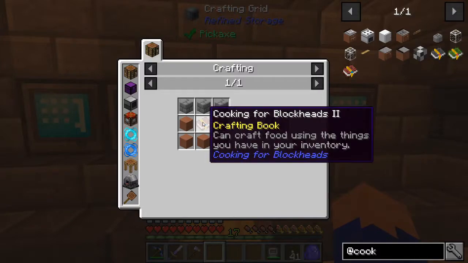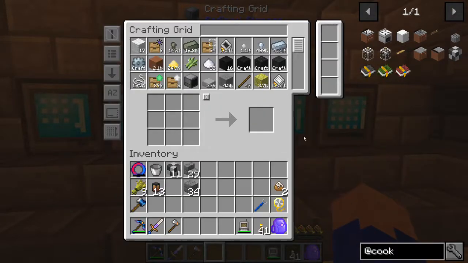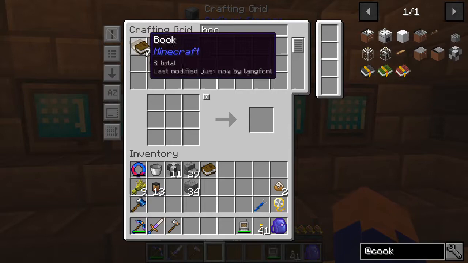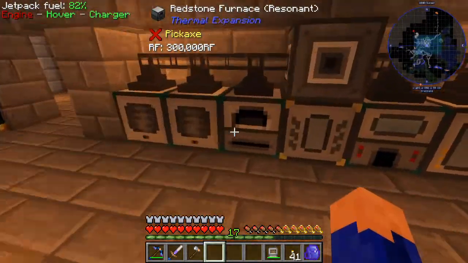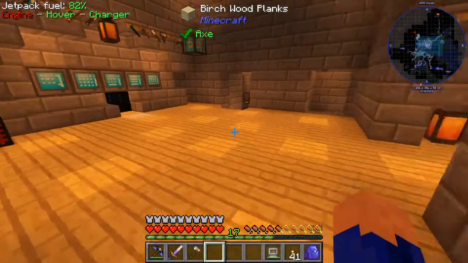So let's make our first section here. We need to cook a book. So let's grab a book. Only need one. For now anyway, we only need one. And let's go drop it in our furnace here. It'll cook it up before we can even get back to the system.